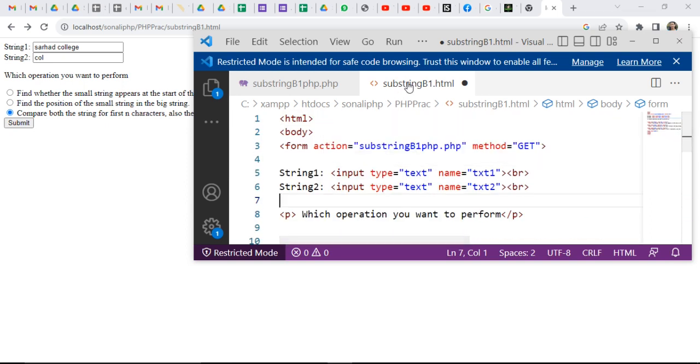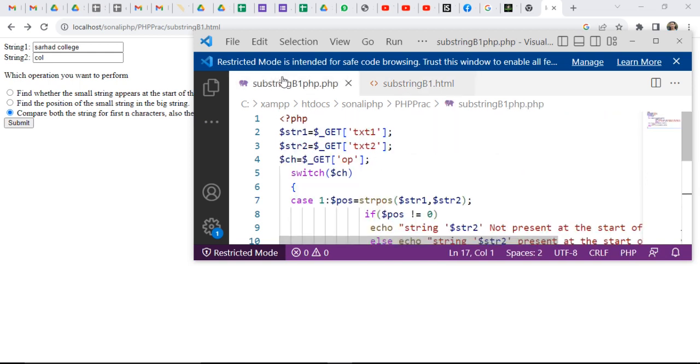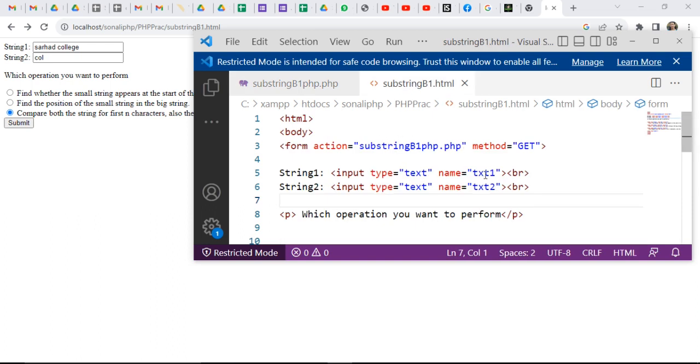Now let's see the PHP coding. So what will be inside the PHP? Inside the PHP, $str1 equals to $_GET text1. Why write text1 here? Because you used txt1 and txt2 as the names of these text boxes.